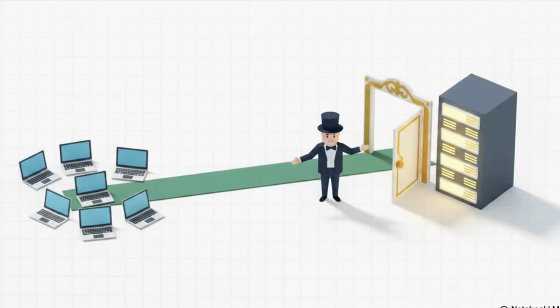Here we want to allow web traffic, HTTP, from a specific subnet to a specific server. We start with access list 101 permit TCP. That means we are explicitly allowing TCP traffic. Next is our source subnet, 10.0.0.0, followed by its wildcard mask of 0.0.0.255, which just specifies the exact range of allowed IPs.